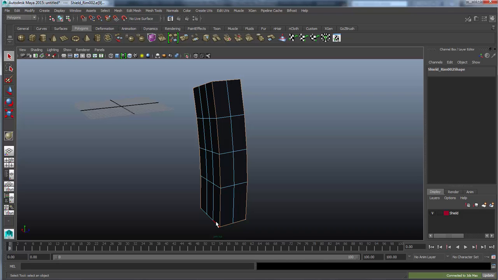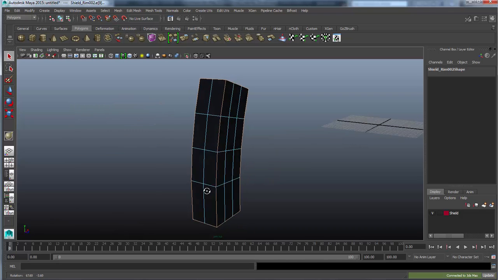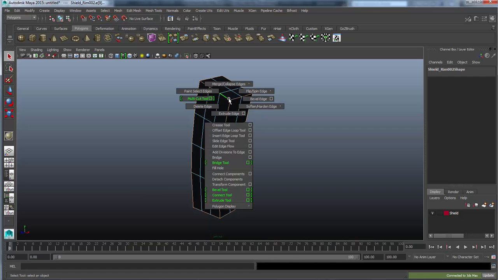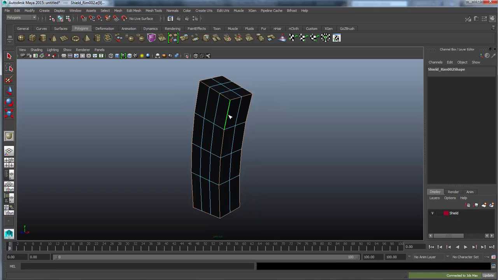And honestly, this would be like the ideal workflow to use when you're in ZBrush, and you'll see why. So if you press, I think it's Shift and then right click, so Shift on your keyboard and then right click, and you come down here to the crease tool. Just use this, you'll see your cursor change. And now just middle mouse drag up or down. So when you see it get thick, that means that the edge is creased, and then if you turn it back this way, it's not creased anymore. So let's keep this creased.